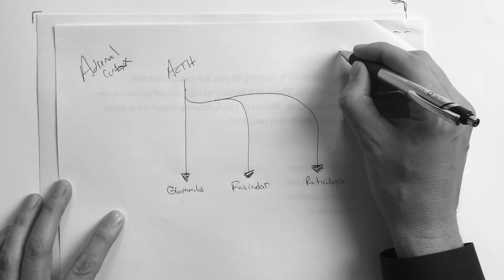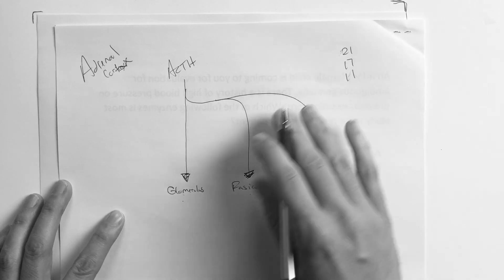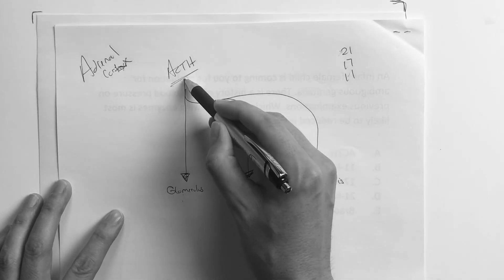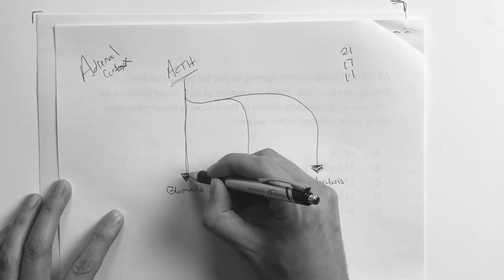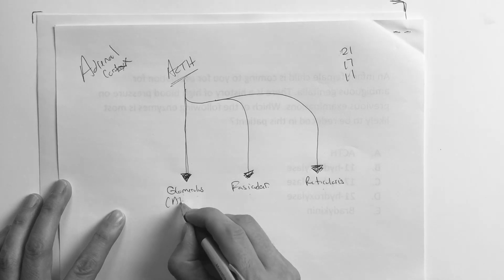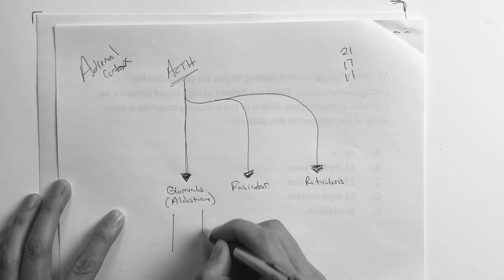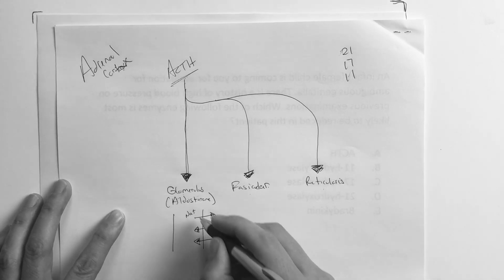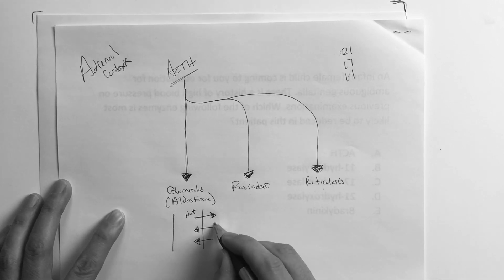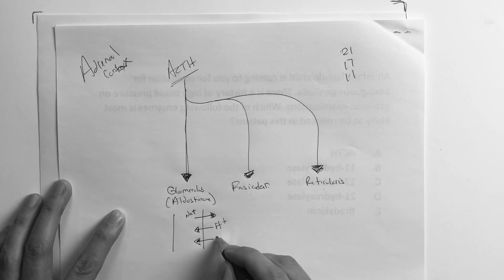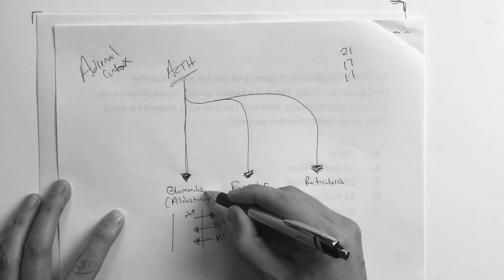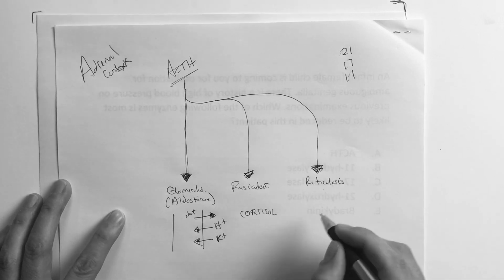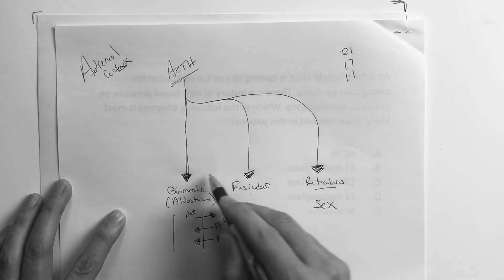So we have to know where those enzymes are, right? It was the 21 hydroxylase, the 17, and then the 11, so it's real easy, and the key with this is you got to know the concept behind it. Adrenal cortex, everything is stimulated by ACTH. And if you come down to the glomerular layer, we're dealing with aldosterone. And here's the key, I can't stress this enough, if you know this, you can answer so many questions right on the step exam. In this layer, sodium, if activated, the sodium gets reabsorbed, and then you have hydrogen ion and potassium that both get excreted.